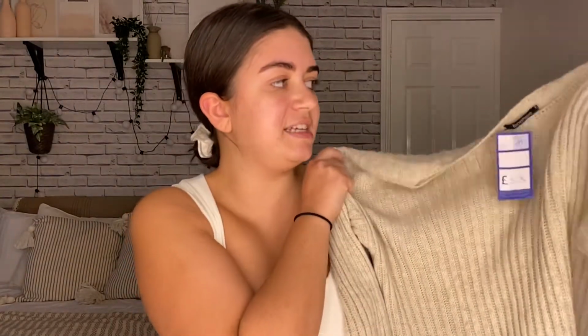But an example of the sort of thing you can get, this is a Boohoo midi dress. Now it's knitted, really thick material, it's in a size medium, and they price this as £5.75. So I say this is slightly on the more expensive side, but it is quite a thick knit and it is a midi dress, so quite long, and it has got a belt with it which is still attached, which is really good. So that was £5.75, so more on the expensive end.